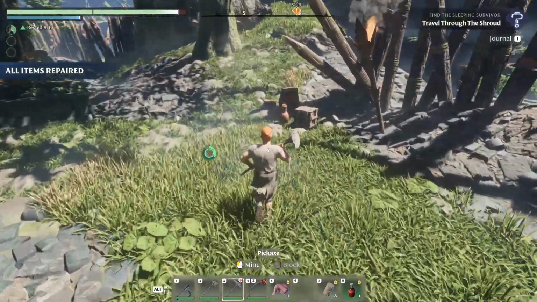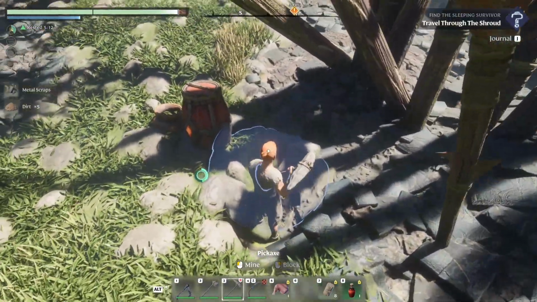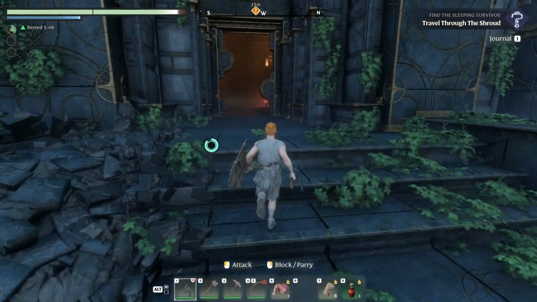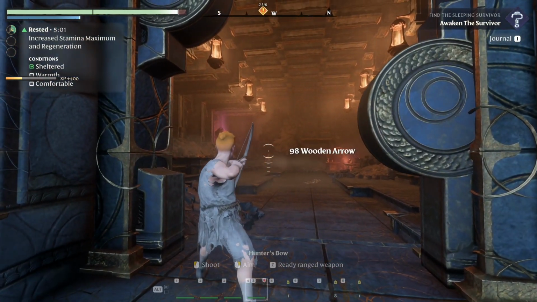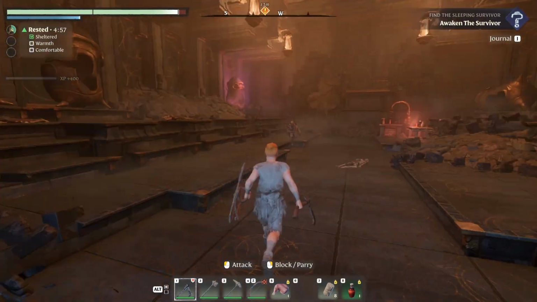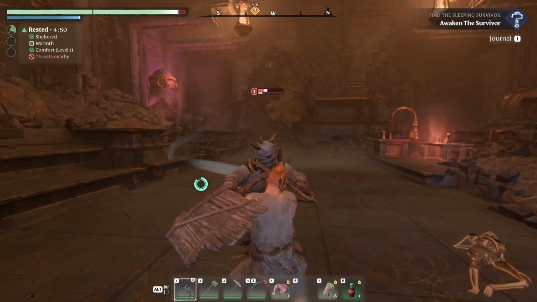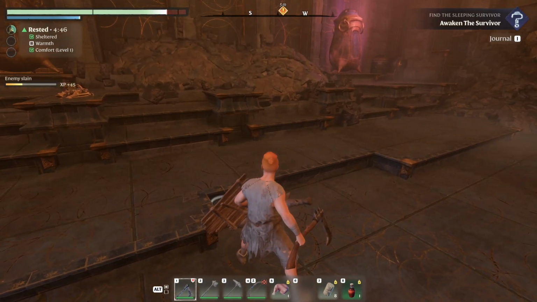But the anvils are really cool because they repair your equipment. You can go up to the anvil, so whenever you find an anvil, take advantage of it. Just repair that stuff. And, oh, hey. Give him a fighting chance here. Sort of. Okay.